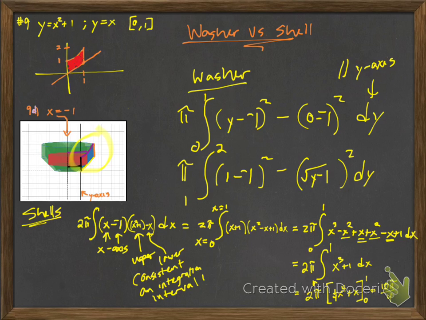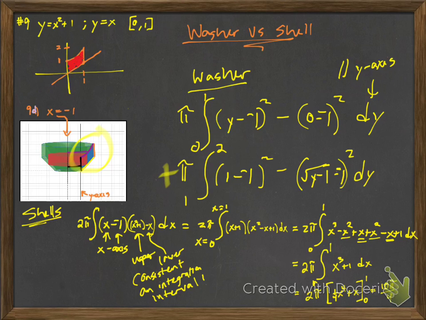Okay, and then in the upper region from 1 to 2, the outer edge that you see in orange is the line x equals 1. So that'd be 1 minus -1, the x equals 1 line minus the axis of rotation. And then finally, that inner radius would be that purple swooping region, which is the square root of y minus 1, minus -1, which again is the axis of rotation. That is a much more complicated integral. Of course, we add those together.